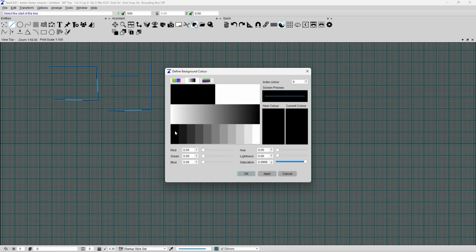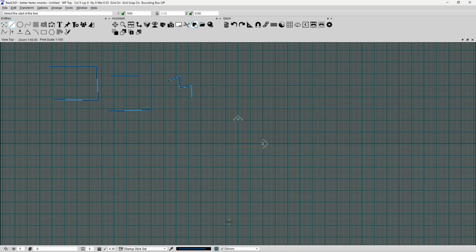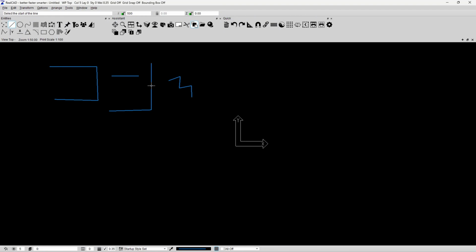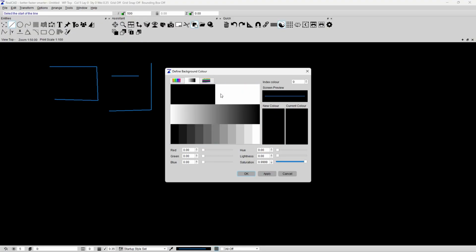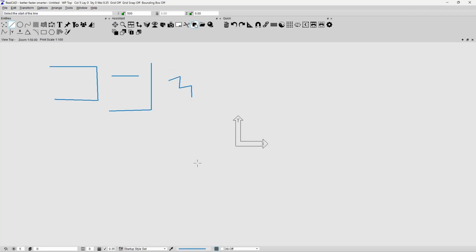Traditionally, however, black was the preferred background because it was easier on the eye and it would allow most colors to appear vivid when used. So if we choose the black and we then switch the grid off, you can see that these colors look very bright and easy to read. But as I mentioned before, it is easier to recognize how it's going to print by picking perhaps the pale gray or the white and applying that instead.